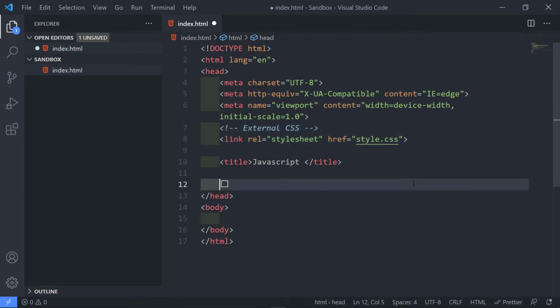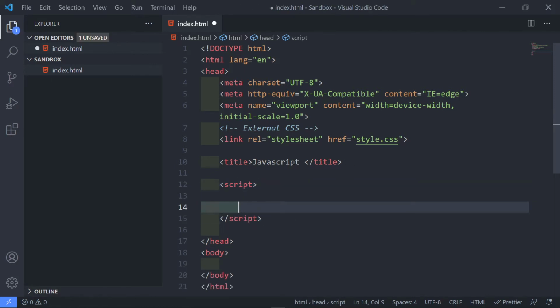With JavaScript it's more or less the same, but we only use the script tag, and then you can add your JavaScript code. Let me put here internal.